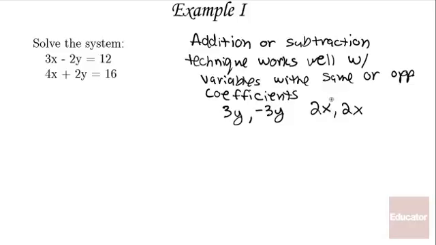So remember, for substitution, I said the ideal situation is when you already have a variable with a coefficient of 1. If you have one variable with a coefficient of 1, you're in good shape to do substitution. For addition or subtraction, what you're looking for are variables, either both y's or both x's, having the same or opposite coefficients, so that you can get a variable to drop out when you add or subtract. So looking at this setup, I have minus 2y and plus 2y. Makes it very easy to apply addition to solve this system of equations.